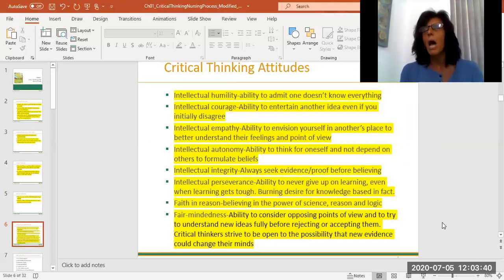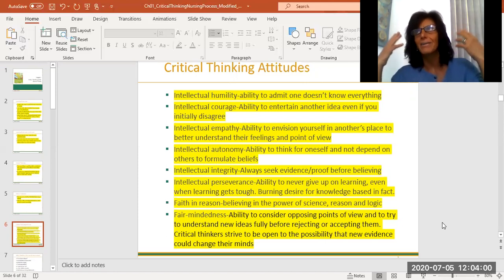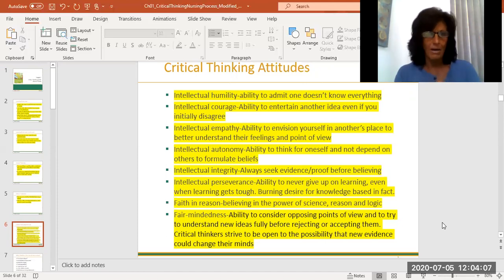So, politics, which is kind of like talking about politics, talking about religion, no, no, no, no, no. We should be able to have healthy discussions about those things. Even if we disagree, we don't need to get angry, okay? Because that does not help. You want to try to entertain the other idea and say, let me think about that idea at least for a moment, even if I don't particularly like it, but let me be open-minded and think about it, okay? That's intellectual courage. Intellectual empathy.